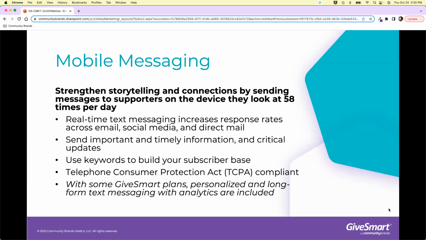The list goes on. We even have built-in templates with a pre-scheduled cadence for you on a variety of campaign topics, just in case you don't feel like writing copy on your own. You don't have to, right? So we do have that built in. And lastly, you do control who sees what messages and when. You can create as many lists as you like. You can organize your donors however you see fit, and then select the list or lists that you want a specific message to go to.